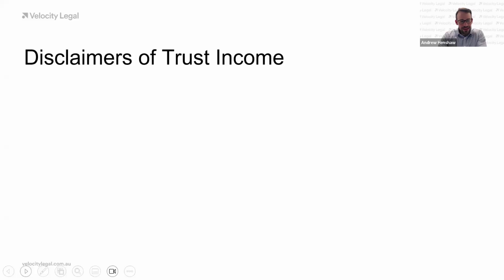So what a disclaimer is, essentially the trustee has made someone presently entitled, and it's a concept that applies whenever someone makes a gift: the party that would receive the gift has the opportunity to say, no, I don't want it. So in any gift type situation, including a trust distribution. Why might it arise? It might be a tax reason, an asset protection reason, or a family law reason, although that's fraught with risk. But those are some of the settings that I've seen it in.